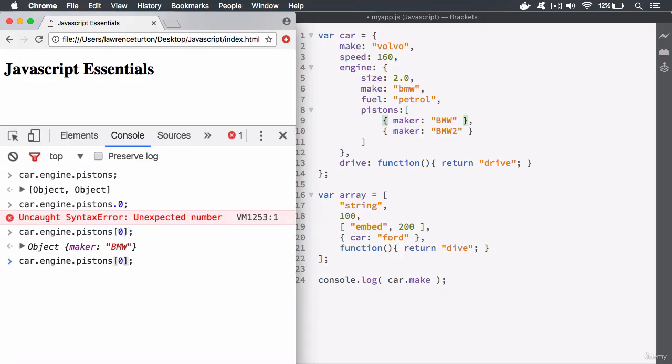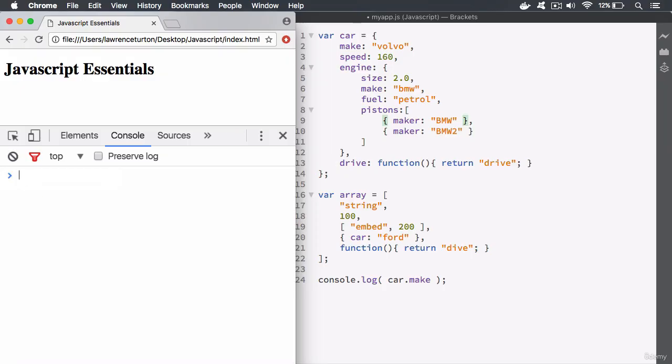So what I can do now is use the dot syntax again. So we're inside of this object. Then we're saying, right, I want to access a member inside of this object. So we're going to the next member, and that is going to be maker. So now we're going to pull out the string BMW. So you can mix and match. You can either go with the dot syntax, or if you come to, let's say, a key name that is a number, such as an array, then in fact what you want to do is use the brackets.